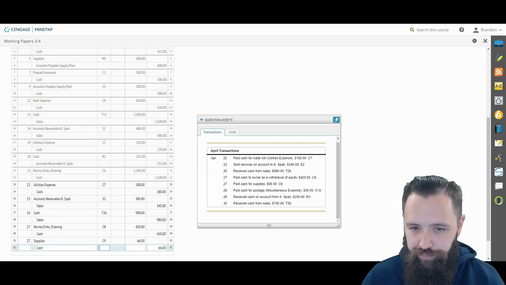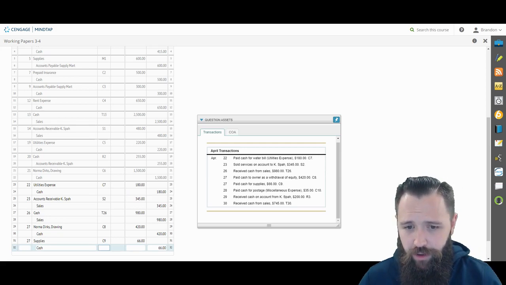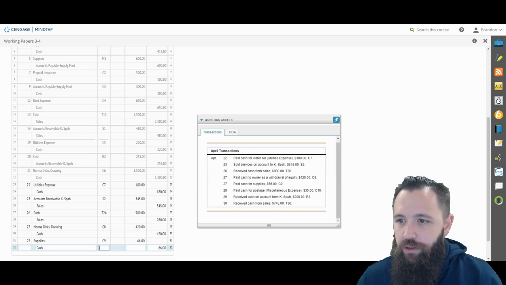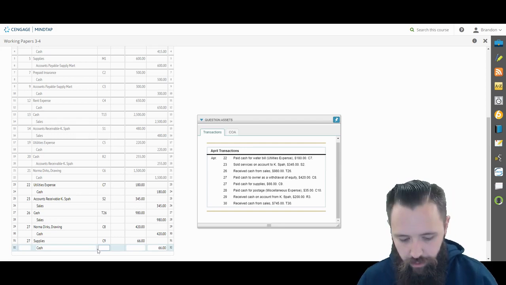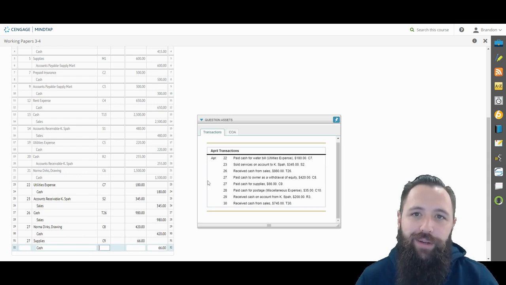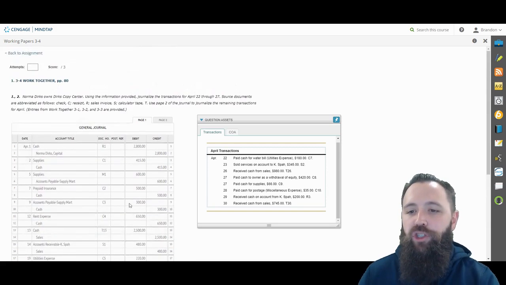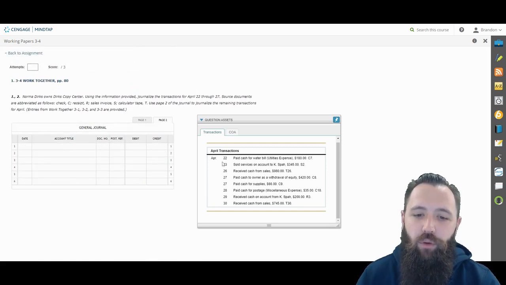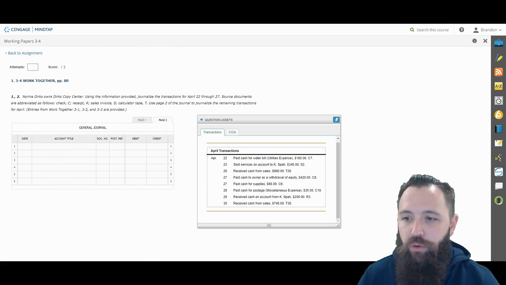Page number 2. And I'm starting on the 28th. So for this, what I'm going to put in though is April, right? And then I'm going to put in 28. Now, why am I doing that? Because we're on a new page. If somebody would just be looking at this page, they need to know that it's April. So we put in April 28th.